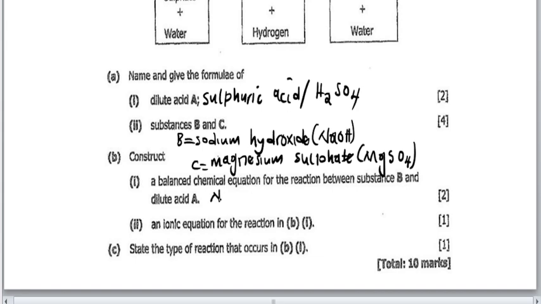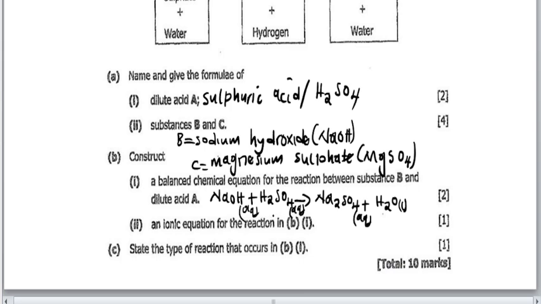So sodium hydroxide is like that, then sulfuric acid is H2SO4. These are going to react to form what we call sodium sulfate, and they are going to leave water, which is H2O. So this one is a liquid. Then the sodium sulfate is actually in aqueous. The sulfuric acid and the sodium hydroxide are also in aqueous.